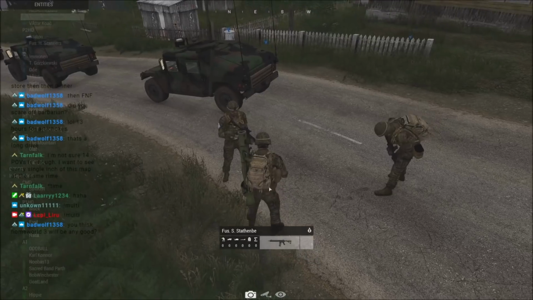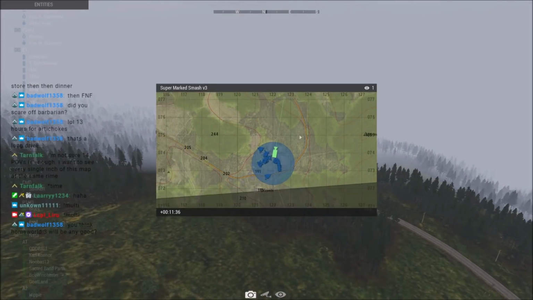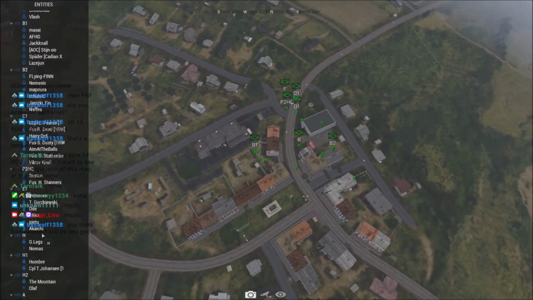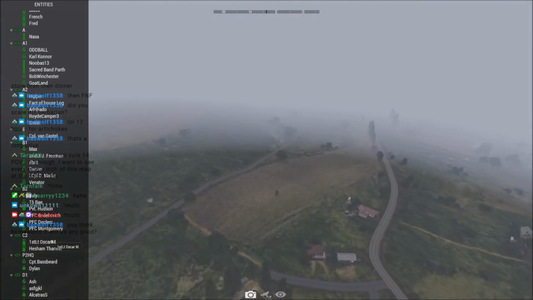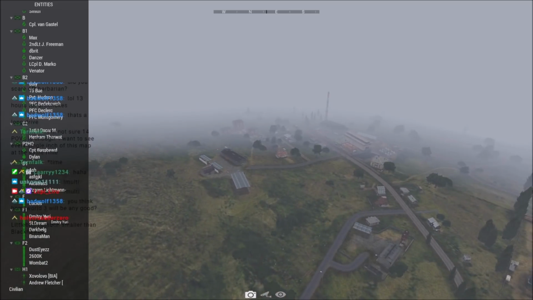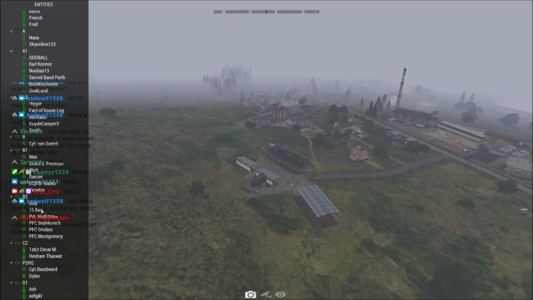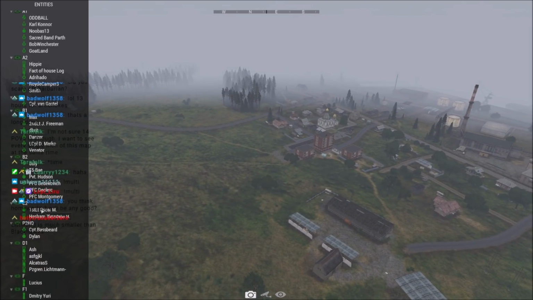Oh, by the way, the Matt team. Oh, no, never mind. That's the RHS Carl Gustav. I could have sworn I saw the vanilla scope on. I'm like, what the fuck? They changed it? They changed it. So the Matt team for BLUFOR has that Carl Gustav, and I actually don't see a Matt team for Independent. I don't see a Charlie 2.